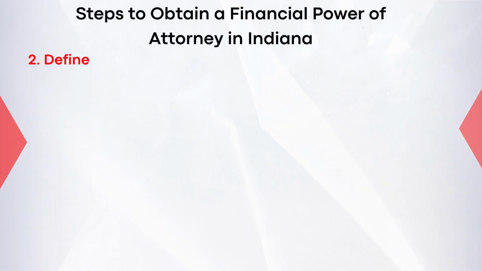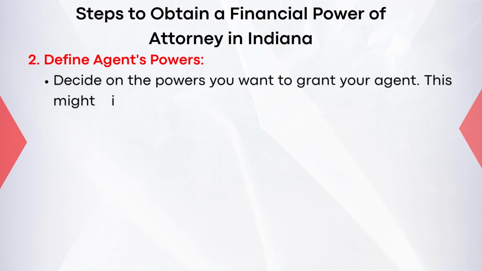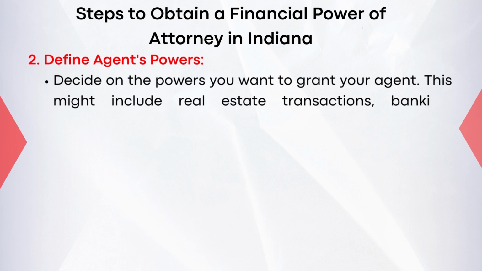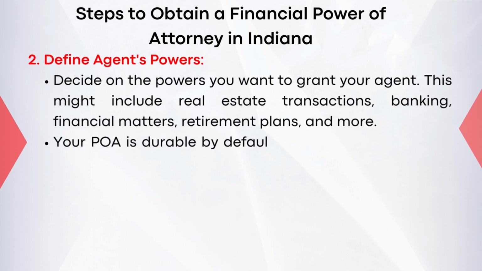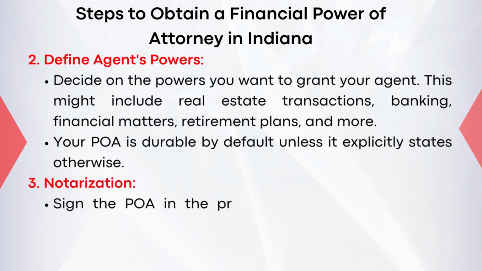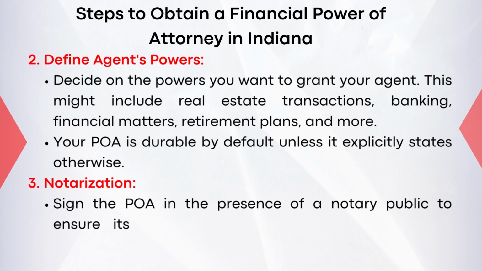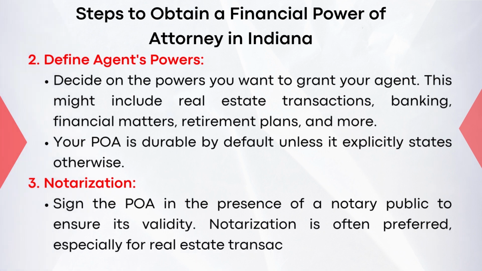Step number 2. Define agent's powers. Decide on the powers you want to grant your agents. This might include real estate transactions, banking, financial matters, retirement plans, and more. Your power of attorney is durable by default unless it explicitly states otherwise. Step 3. Notarization. Sign the power of attorney in the presence of a notary public to ensure its validity. Notarization is often preferred, especially for real estate transactions.